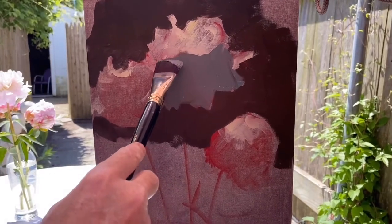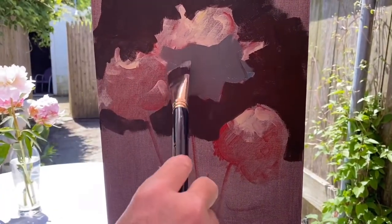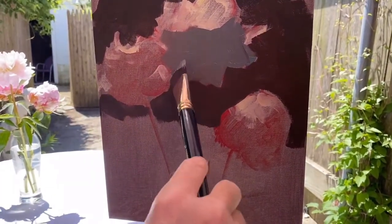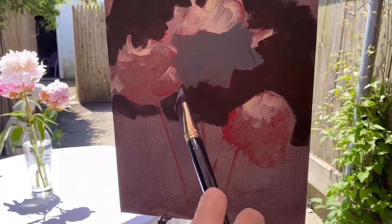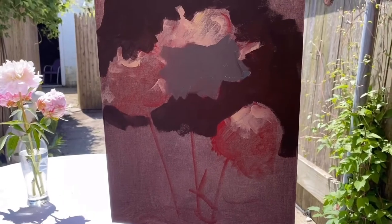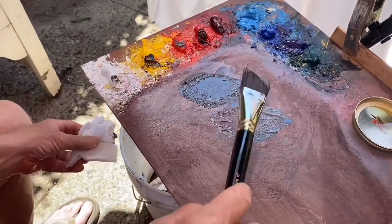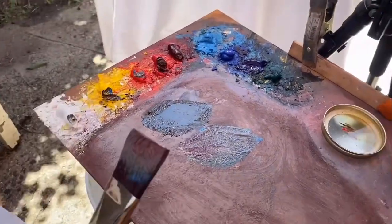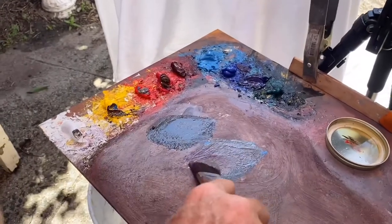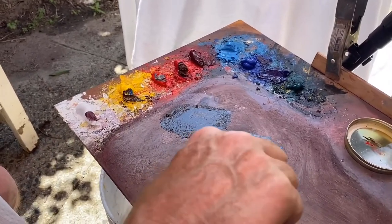Now that does overlap. Once I jump over to that other flower I'm going to tweak it a bit so we don't have to travel so far with the color. All I'm going to do is tweak it by adding some alizarin crimson. There's a little stray piece of paint here — the palette had dried up paint on it so when I scraped the old paint off it hung around. Let's take it up a notch and I'm going to add a little bit more white because the alizarin tends to want to drop the value, and we don't want to drop it too much.